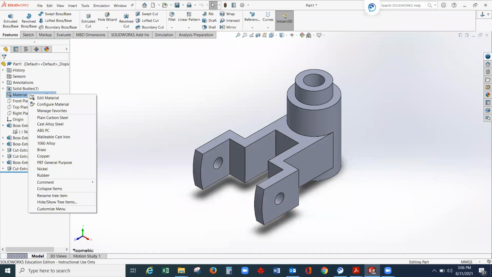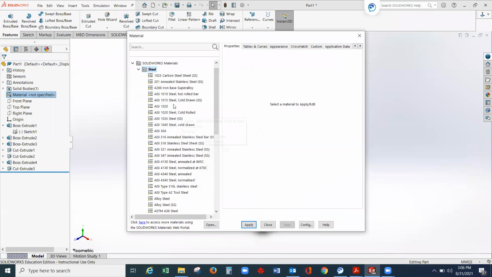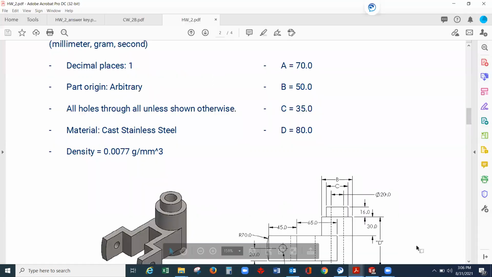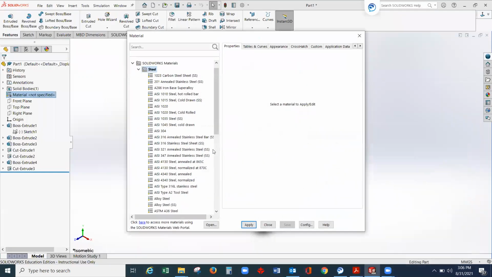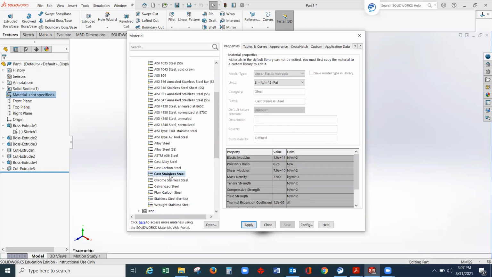So material, right click, edit material. Cast stainless steel. Cast stainless steel. This one. Cast stainless steel. So we have here the correct mass density.